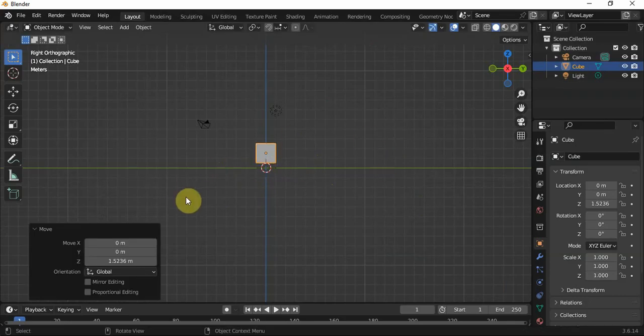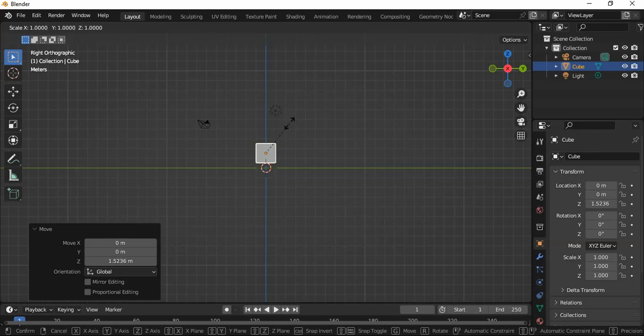So we want to make a table. Do you understand? Just a simple table. That's what one wants to do. I want to scale in y-axis.